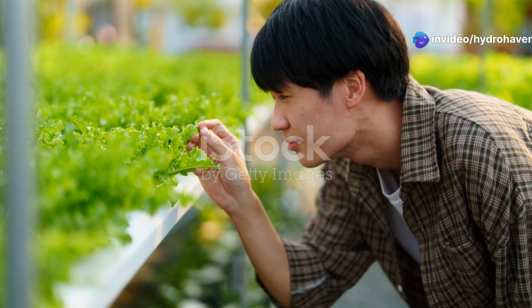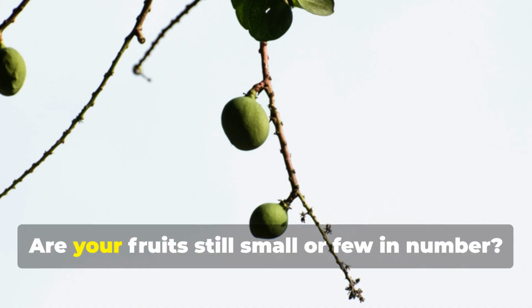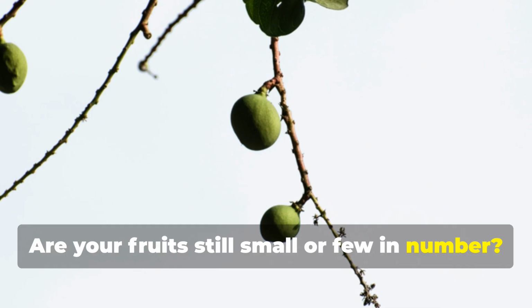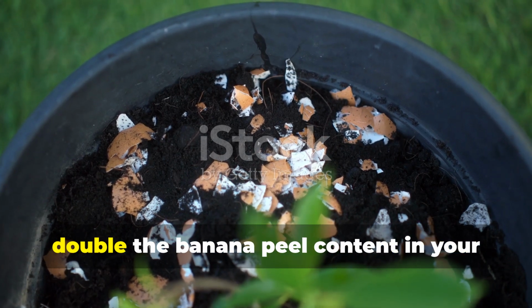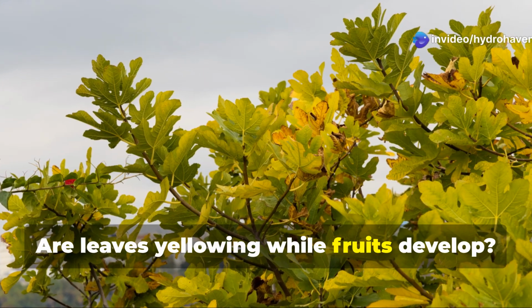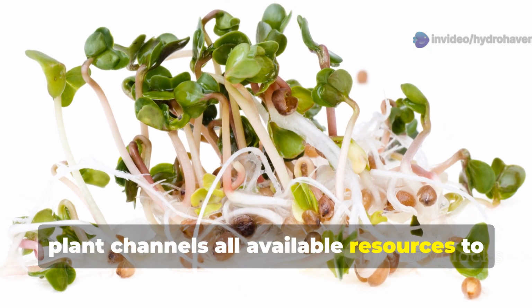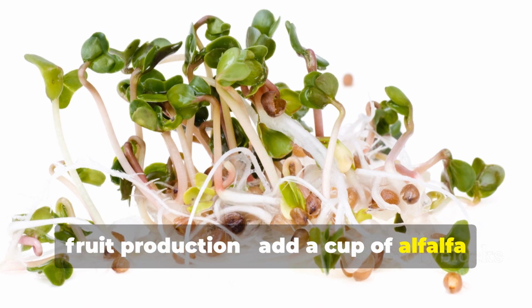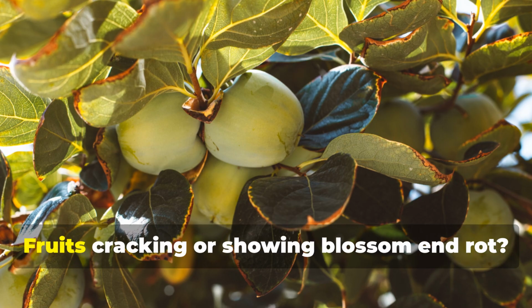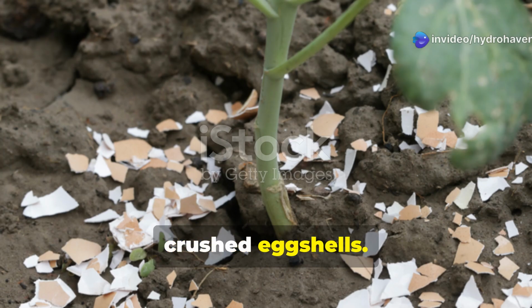If your plants aren't responding as expected, you might need to adjust your approach. Are your fruits still small or few in number? Your plants may need more potassium. Double the banana peel content in your next batch. Are leaves yellowing while fruits develop? This indicates nitrogen deficiency as the plant channels all available resources to fruit production. Add a cup of alfalfa meal to your next brew. Fruits cracking or showing blossom end rot? Increase the calcium by adding more crushed eggshells.